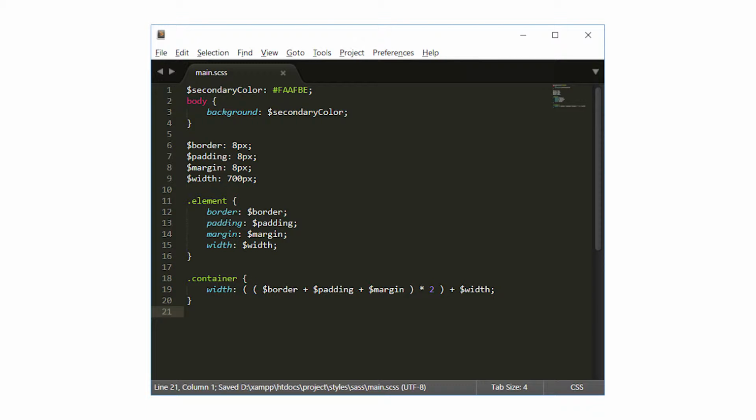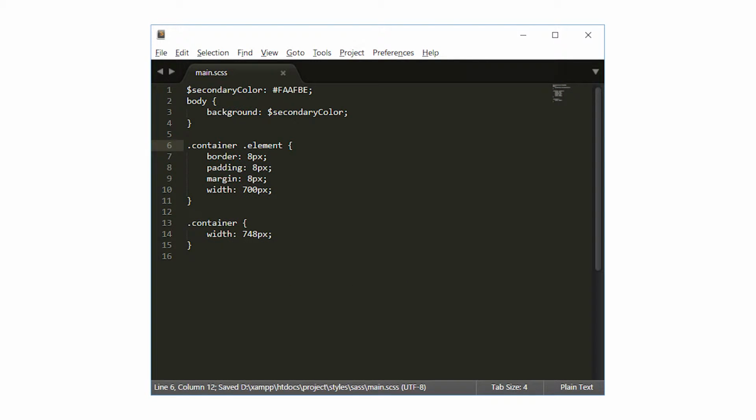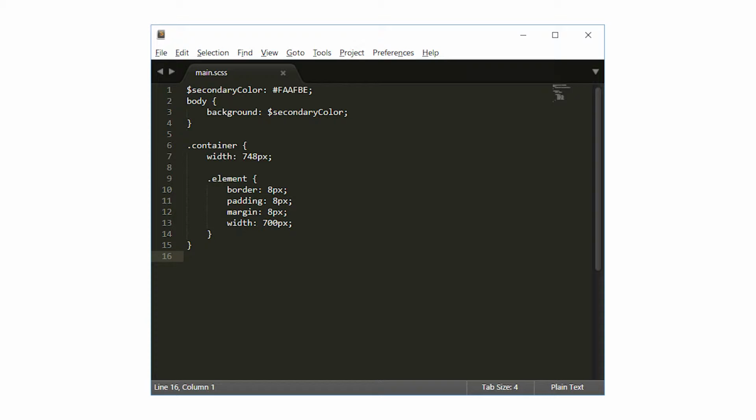So let's look again at the elements we created in the previous video when we created both an element and a container. We used a quite generic name for the element, and so it's possible that we may have different types of elements in different types of containers, each of them being styled differently. If you were using normal CSS here, you may add container before the element, and then the style will only apply to elements within containers identified with this specific class. With Sass, however, you can simply move this entire element style inside of the container style.